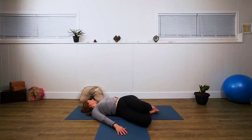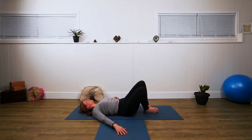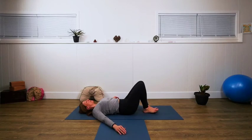And when you inhale again, very gradually, let the breath carry your knees back to the center. Pause. And is there a difference before going to the other side? Do you notice or feel or sense a difference between right and left right now? I feel like my whole left side is so much more open and spacious and alive, and my right side is wanting that same feeling.